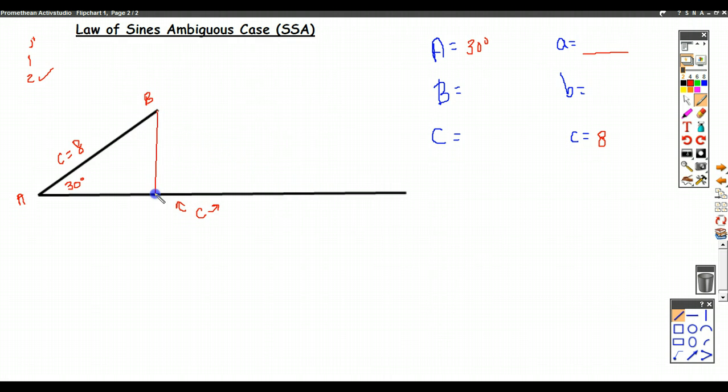There is, however, another situation, and that is, this side A is a little bit longer than the one we saw in the previous video, but a little shorter than the one that would swing over here to make one triangle. There is a certain range of lengths that would allow there to exist two possible triangles given these conditions.